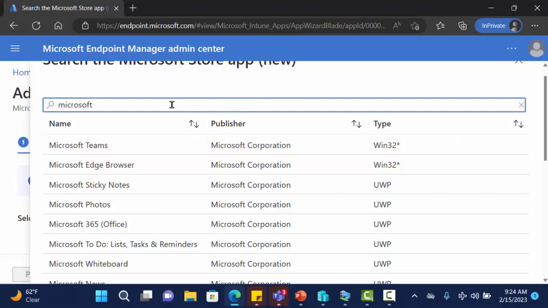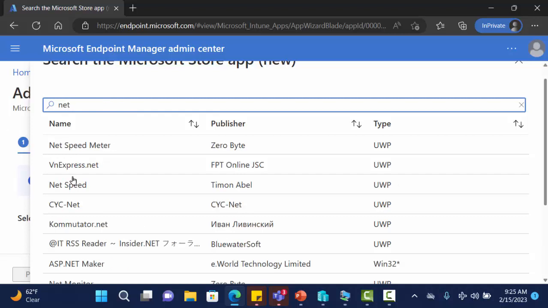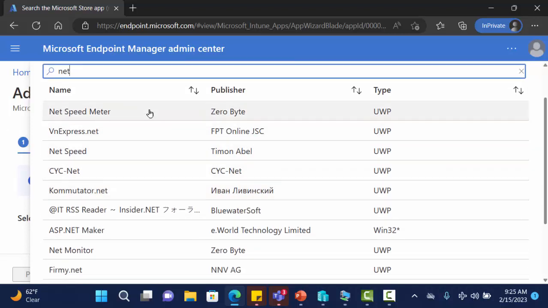I can do some other things. Let's just do Adobe here, and you'll see the Adobe options. Let's just see Net, and see what comes up with Net. And if you want to, thinking of games, Candy Crush, whatever.